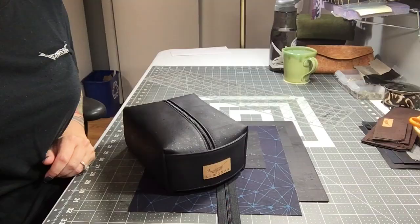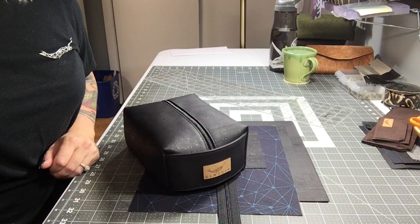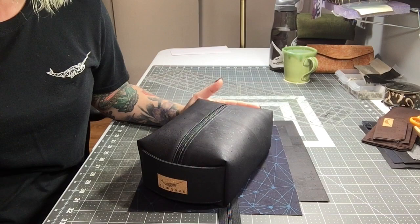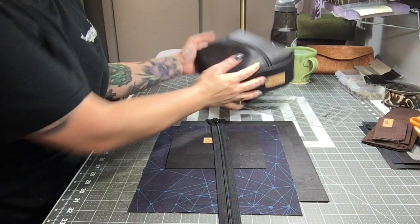So to get started in making the Melly Sews boxy zipper pouch, I have all of my pieces cut and ready to go. Her pattern calls for two pieces of outer fabric that will be 16 by 10 inches, but I cut mine down to 12 by 10 because I want a smaller overall bag.